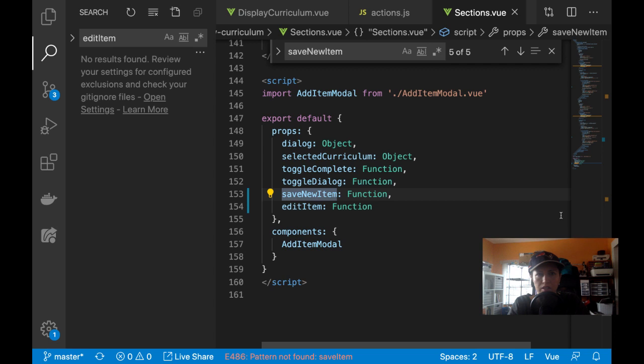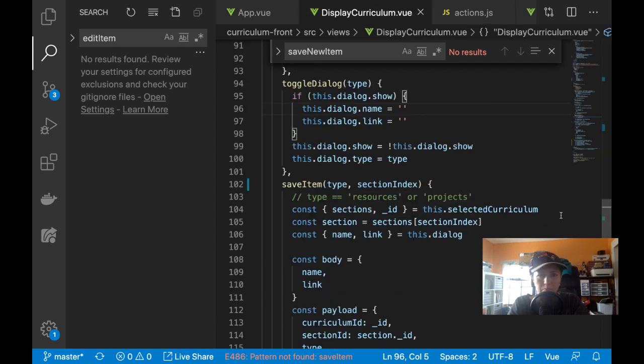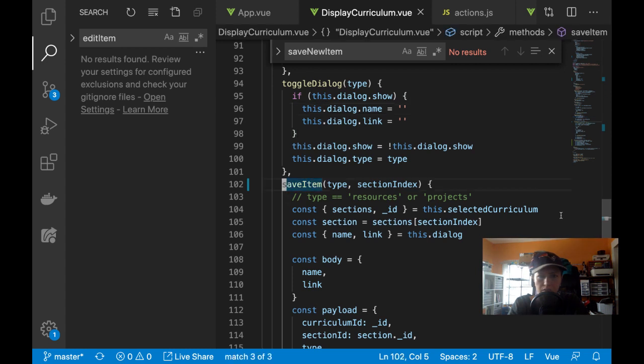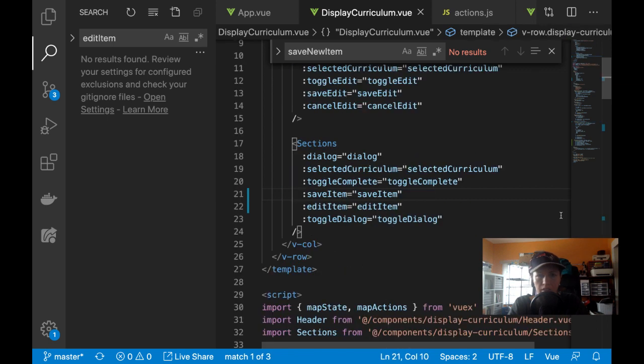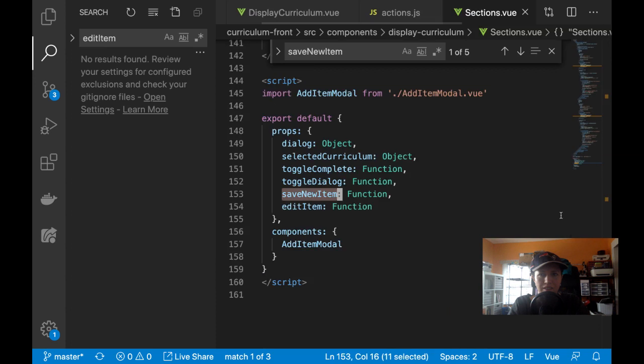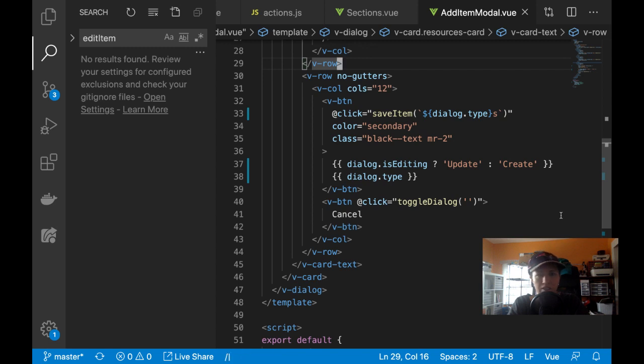I thought I changed this. Was that the method that I, save item. Save item, save item. So I'm passing in save item to sections. Yeah, so I'm not crazy. So I have save item here, but this is just for the update. Yeah, so I need to update this.